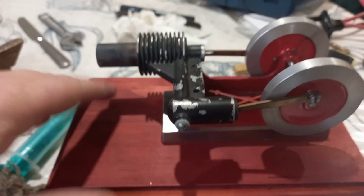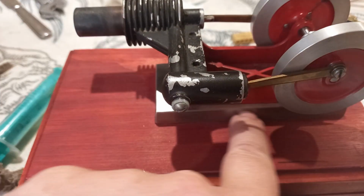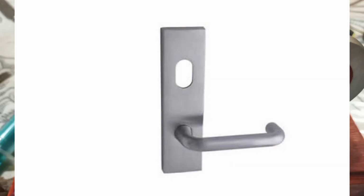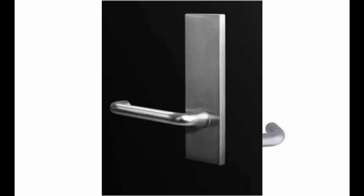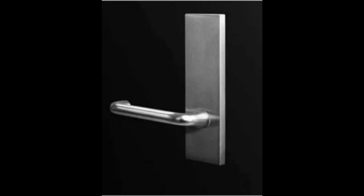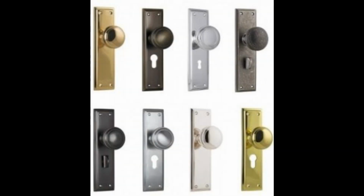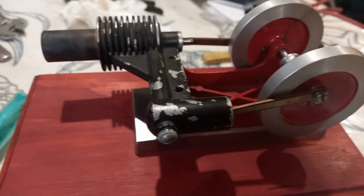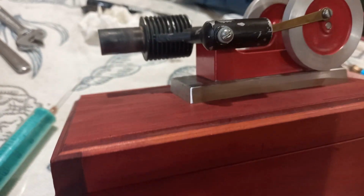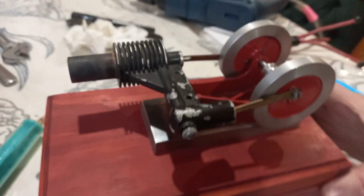And so there was a door handle sitting in the middle of this. There's a hole in the middle of that base where the door handle used to go, and a couple of holes at each end where the screws used to go. And look, it just fits this engine pretty well and looks great.